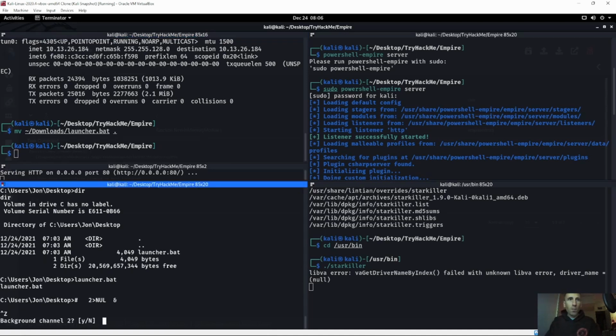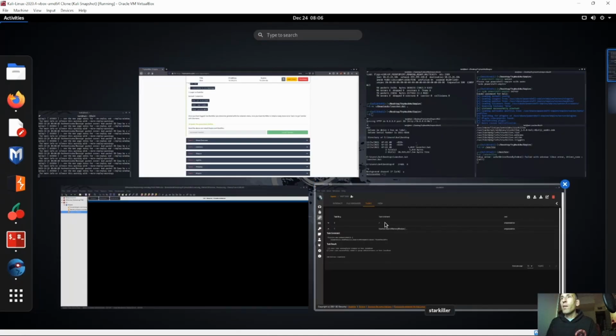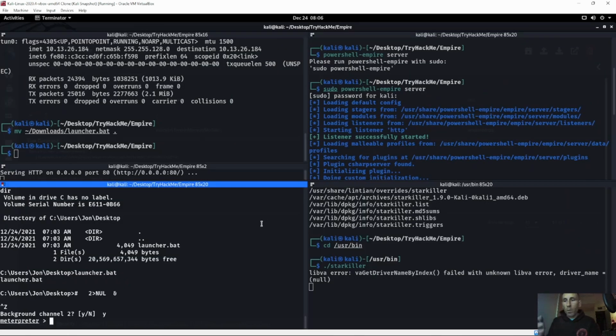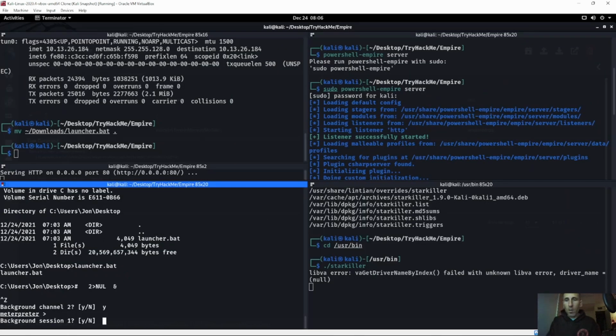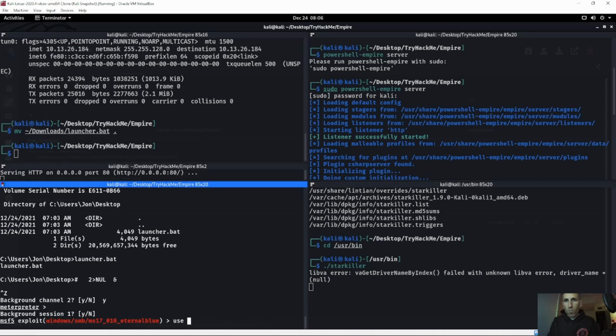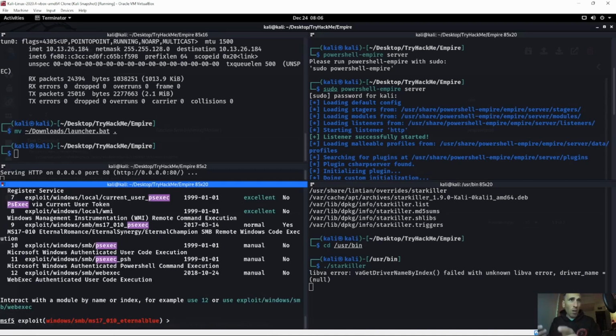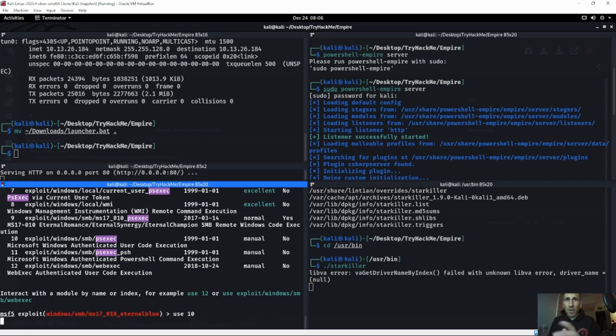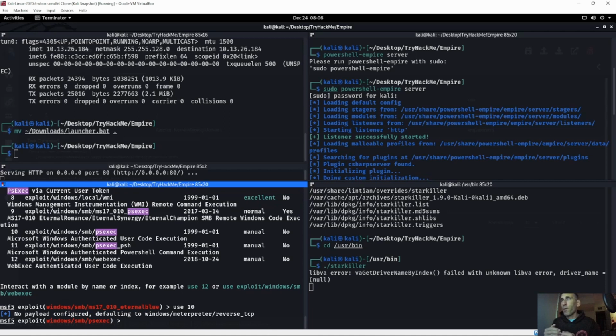Can we background this guy without actually losing our agent? We should be able to. And we might be able to do something like a background him. Can we use or search for PSEXEC? I don't know. Use 10. I have no idea if it's going to work or not. We can try it. But you can see we're kind of doing the same thing that we would do with Metasploit, right? With MSF console here, or interpreter, we want to say, with those run commands, like those run post whatever commands. We're doing technically the same thing here.